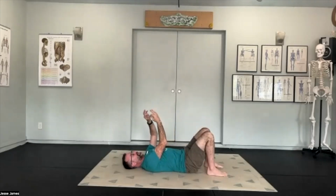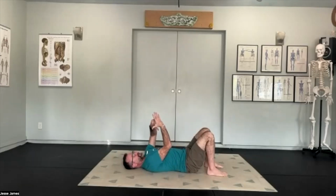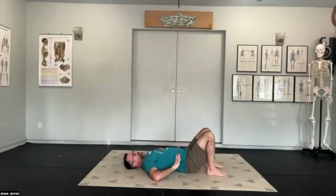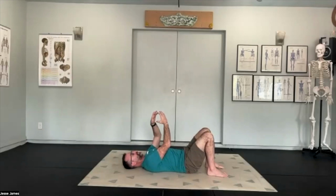And I want to feel that index finger pressing into the front of the abdominals, the side palm pressing into the side body, and then the thumb pressing into the low back. We'll start with taking some nice deep breaths in through the nose and out through the mouth. As we inflate into the nose, as we fill up, feel the abdominal walls pressing out into all 6 of those points of contact: index finger, side palm, and thumb.